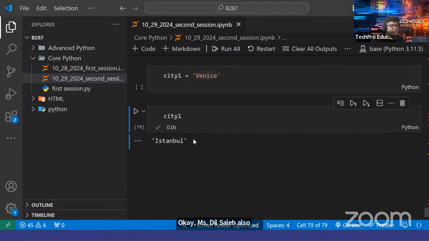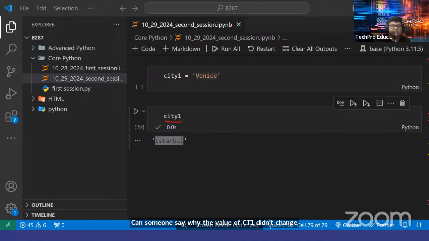If I run it, why didn't it change? Can someone say why the value of city1 didn't change? I'm waiting for some messages.